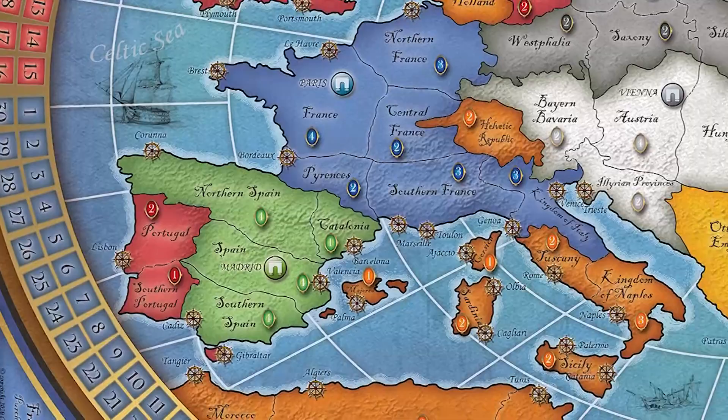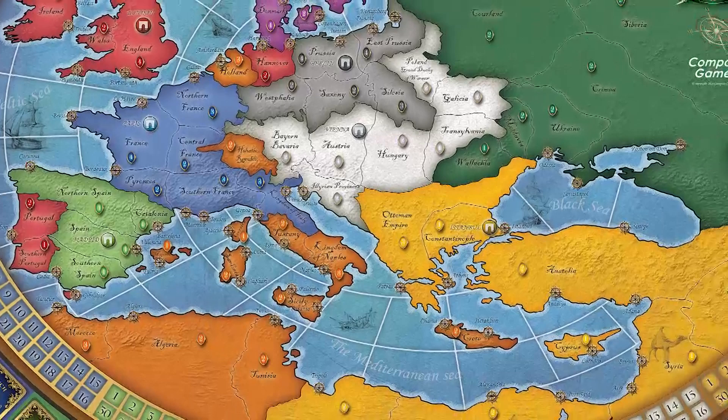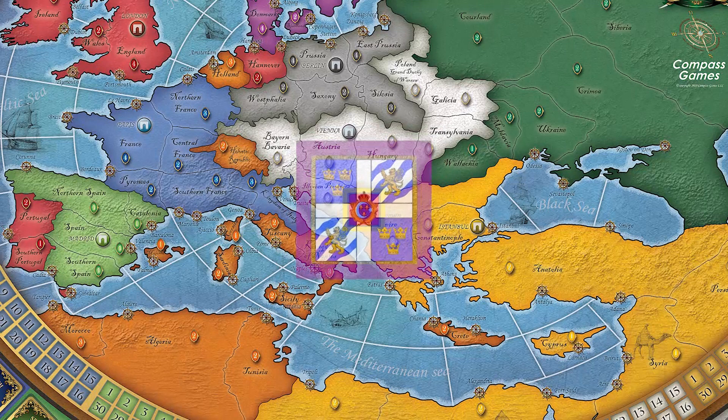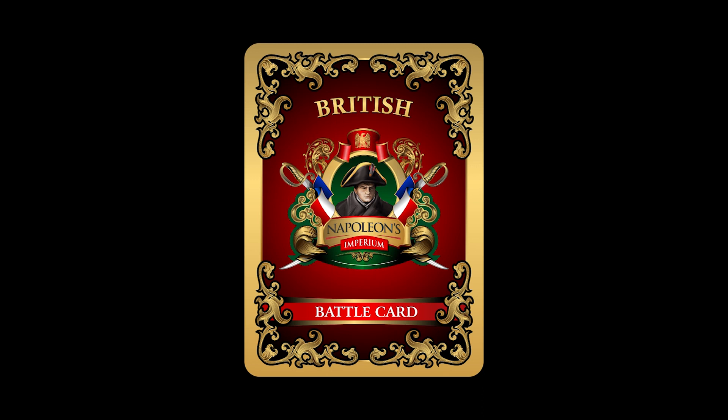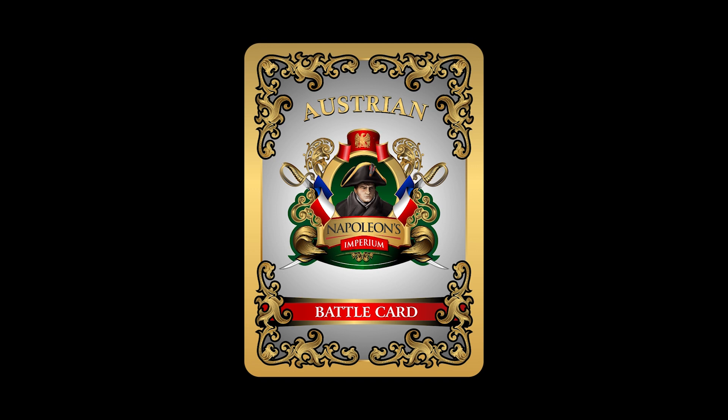For the board game, we looked at the design. It was really important to bring the feel of the tabletop game into the board game — that's what we really tried to bring in. We have a test team that's been playing it for the last three or so years, Team Napoleon, which has assisted me in play-testing the game over and over, so we can bring it down to a workable and fast-moving game with great mechanics that everyone will enjoy.